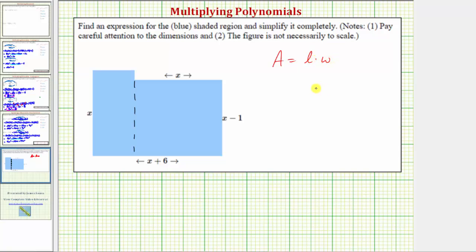To keep things organized, let's call the area on the left A sub one and the area on the right A sub two. Looking at the rectangle on the left, we know the length of this side is x units, but we don't know the length of this side, which we need to find the area. But we are given enough information because this length plus this length must be the same as this length. So because this long length is x plus six and this is x units, that means this length here must be six units.